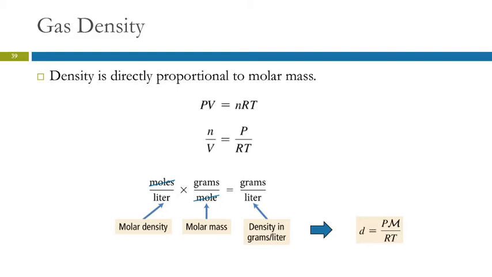The density is directly proportional to the molar mass. So if you need the density at conditions other than STP, you can use this equation. I don't use that equation because I don't like having to learn more equations. You get a bunch of letters like that, and it's so easy to get them mixed up. So if you like that, go ahead and use it.